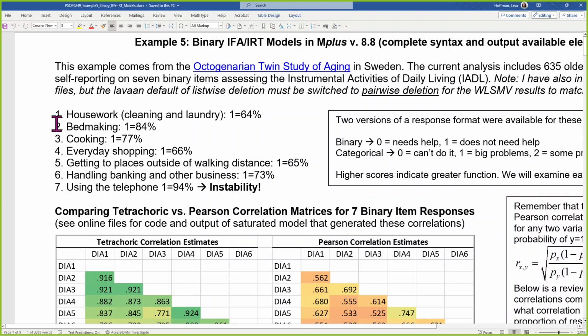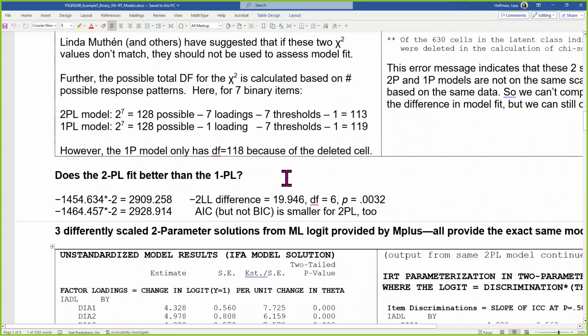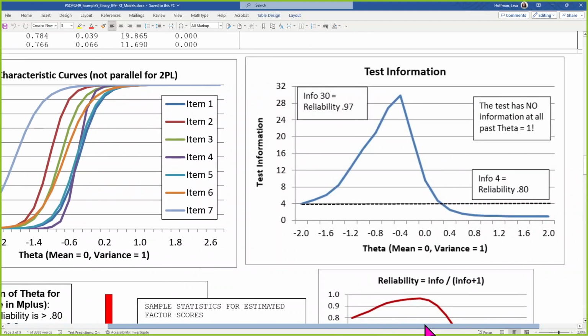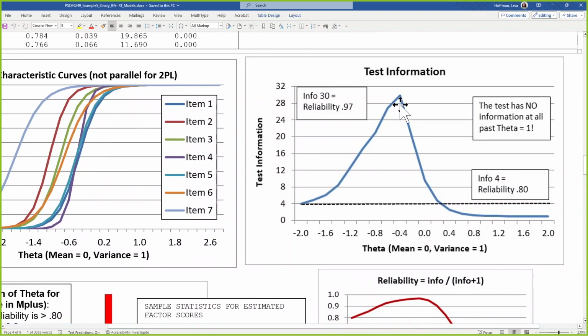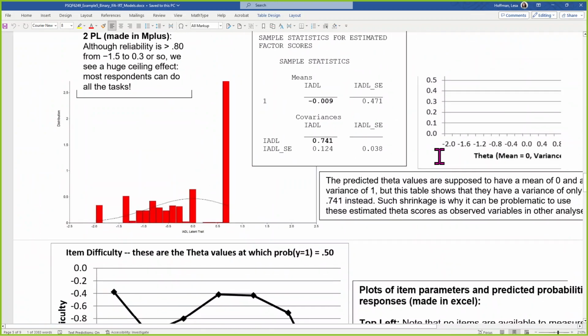Now, there's arguably sort of a mental component and a physical component. This could potentially be multidimensional if you wanted to organize it that way, but this is often used as one sort of composite deal. So yeah, these 7 items are great at measuring low ability people, not so great at measuring high ability people. So this information function, which summarizes the patterns of A's and B's, translates into this theta distribution.